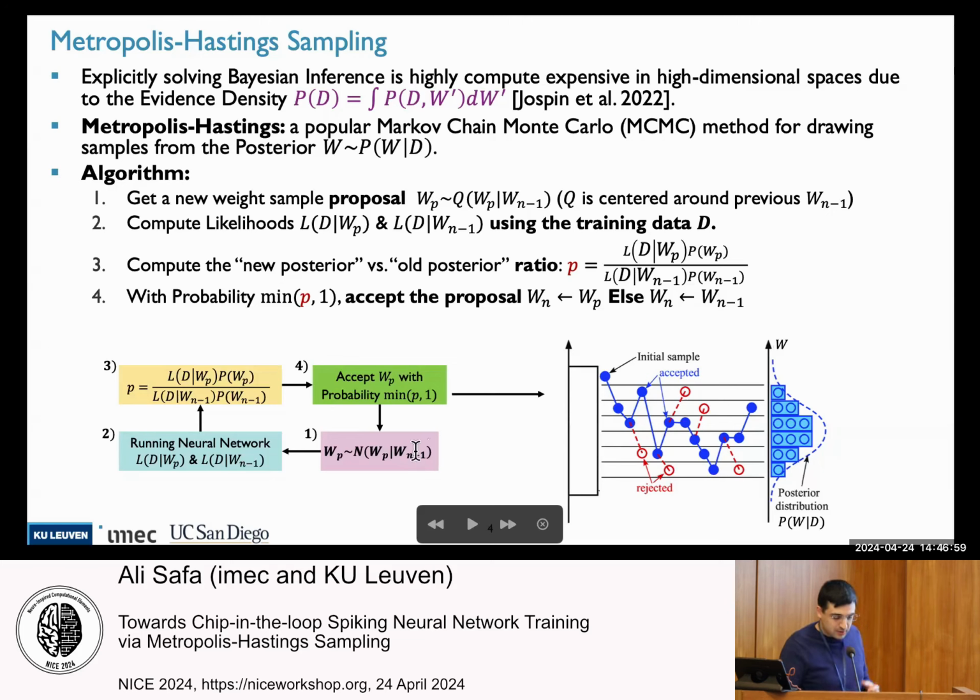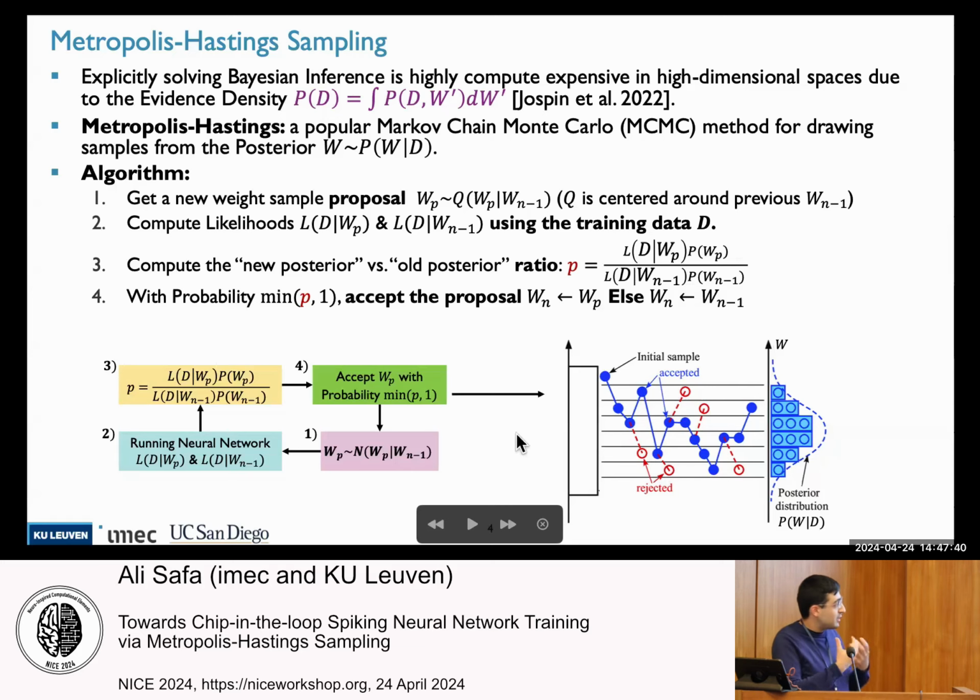So let's say we have initialized the system with a previous weight tensor W at time step n-1. This W is a tensor that contains all the weights of your neural network. What you will do as a first step is to sample a new proposal weight tensor WP using a normal distribution centered on the previous weight tensor. Then you need to check if this newly proposed weight tensor WP, in fact, corresponds to the posterior distribution of the weights given the data. So should it be accepted as a sample that comes from the posterior distribution that you're finding, or should it be rejected, like the red dots that you have here?